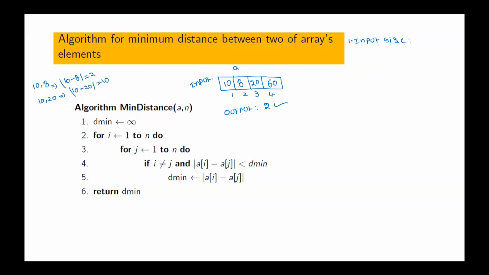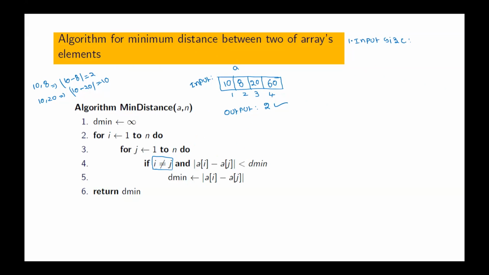Similarly, for every distinct pair of elements, the same elements we are not calculating. That's why here I not equal j condition. Otherwise, the answer would always be 0. If I subtract an element from itself, we always get 0. We are taking different elements, so I should be different from j. This is absolute difference. So finally, the answer in this case is 2.